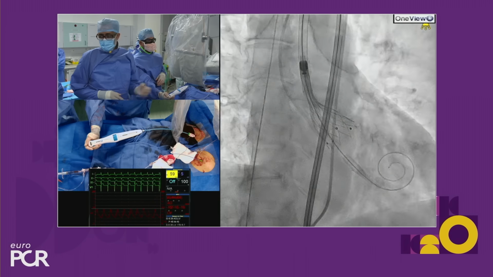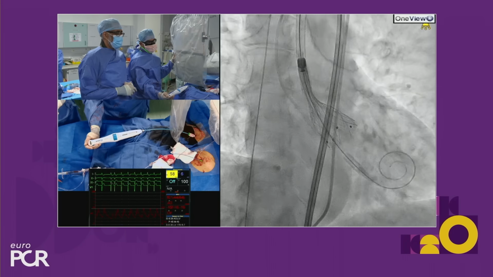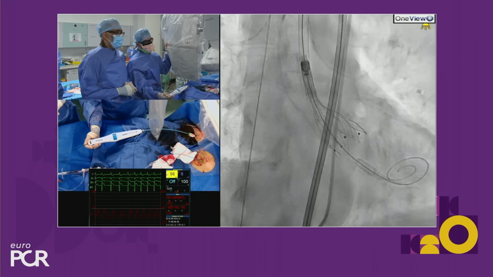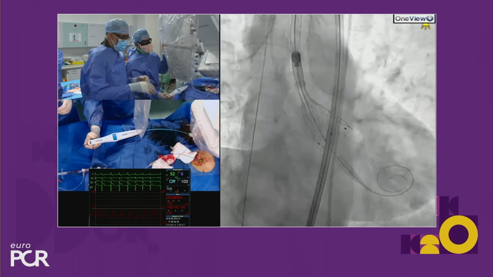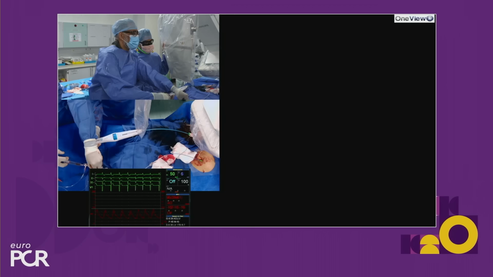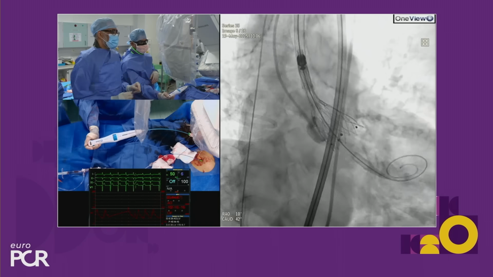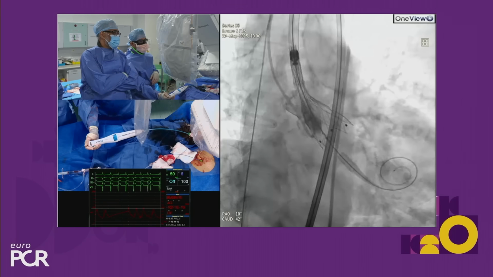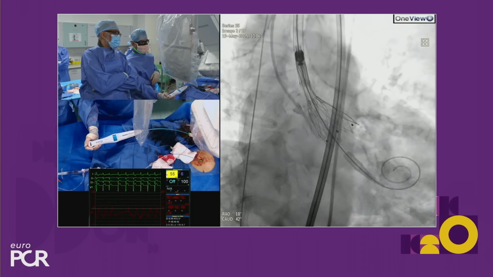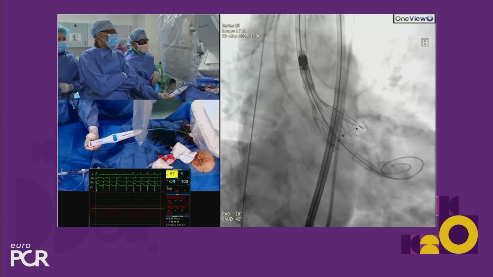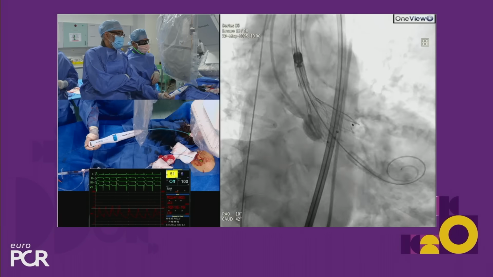And so let's align. Can we go caudal from there to align? So maybe 40 caudal, something like that? It's coming, it's coming. Yeah. Oh, that's very good. Okay, so let's take a picture of that. Yeah. Okay, so I think it's marginally lower than ideal, but I think it's acceptable. I'm not sure I want to recapture this, especially because for her, revalving and coronary access are probably more of an issue. So I think it's well expanded.